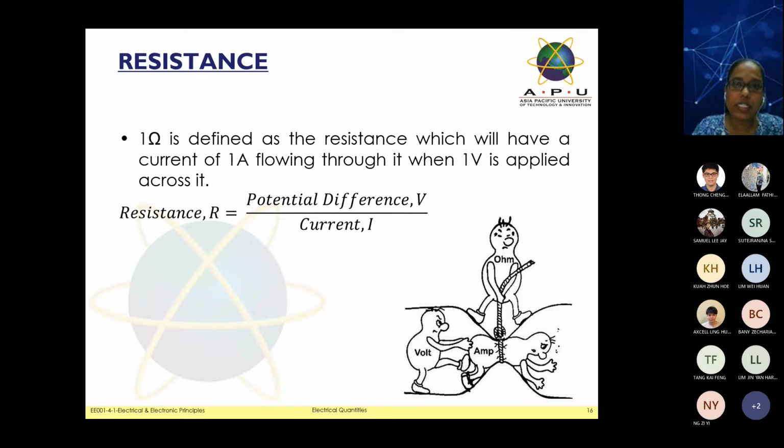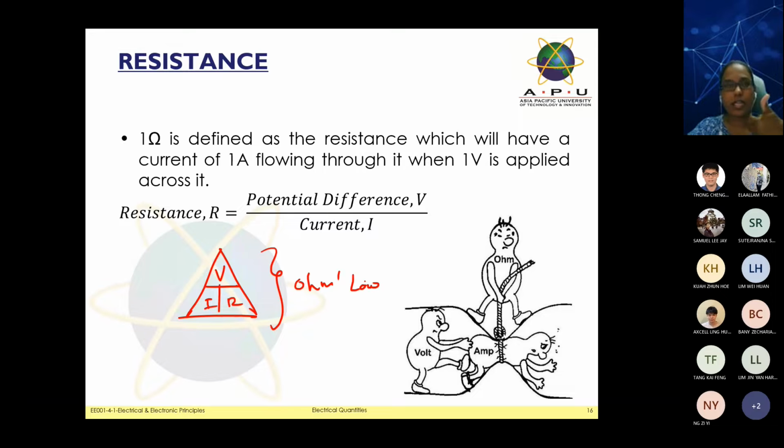When you look at the calculations part, based on the equations here, resistance is the potential difference divided by the current. Actually, these equations represent Ohm's law. You can use the triangle shape to identify it, it's up to you. V equals I R, and this we call Ohm's law. We can say it's a method or a technique, but most commonly we say law, the equation that we apply to calculate.